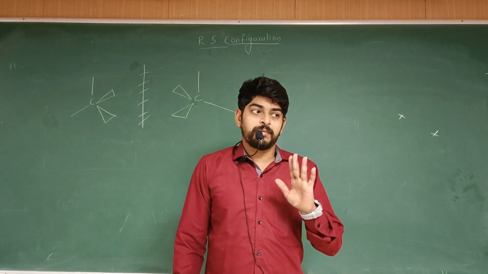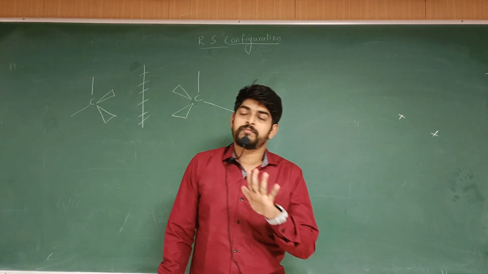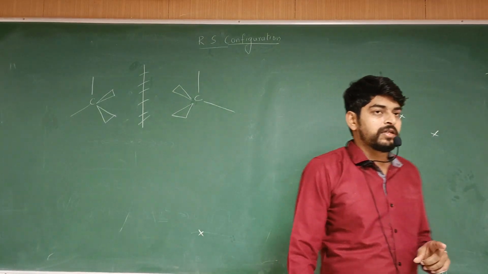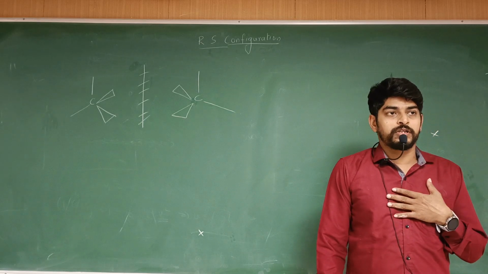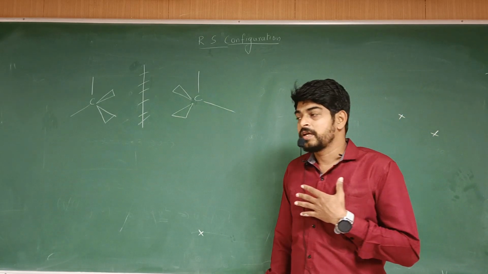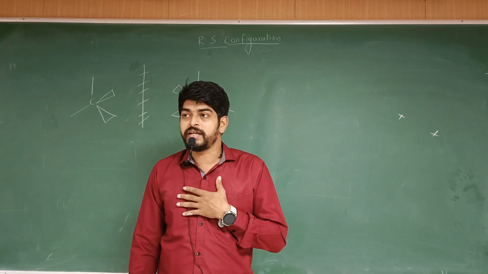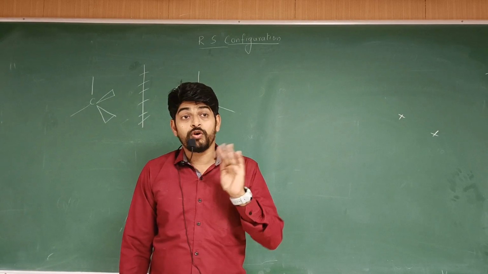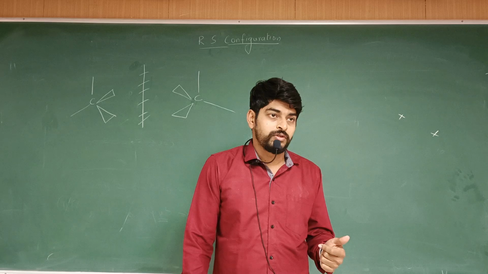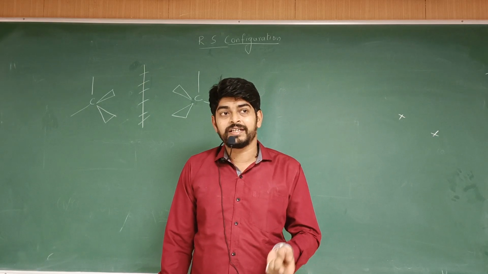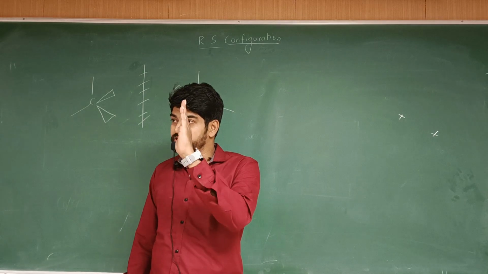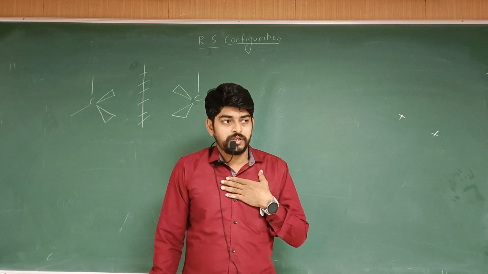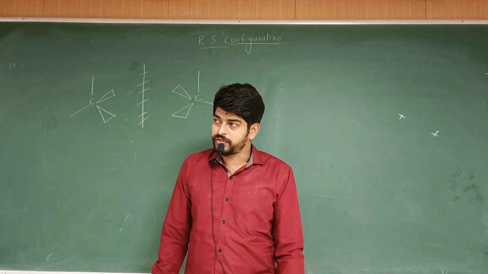Earlier, we were speaking about DL configuration, which is a method to assign configuration based on a reference molecule, glyceraldehyde. Suppose I have to speak about a molecule, I am assigning D-glyceraldehyde, and if I am assigning L-glyceraldehyde, you will understand it by the presence of OH and H. But what if a compound does not have OH and H? Or what if you are not placing it exactly in the Fischer projection where the top priority functional group is at the top? Then you will not be able to communicate with me. I am speaking about a different configuration, you will be speaking about a different configuration.